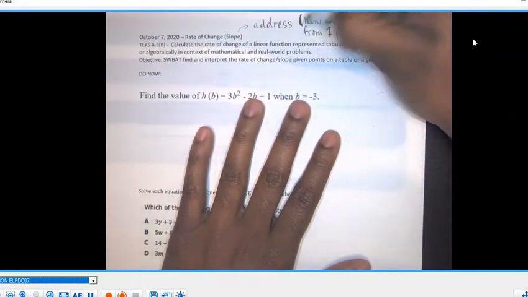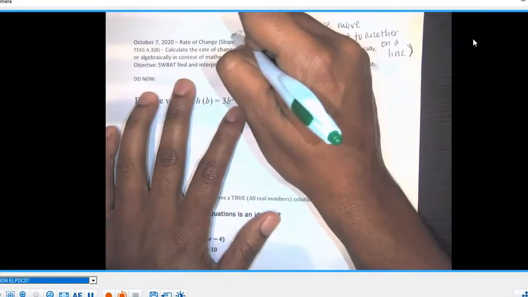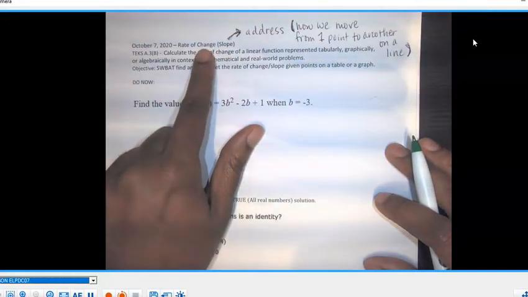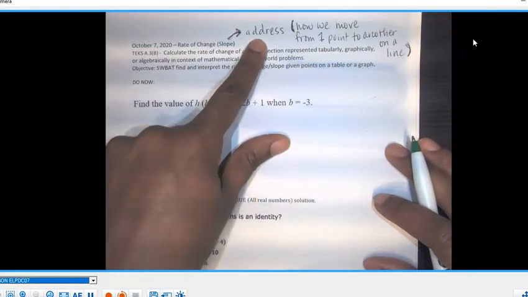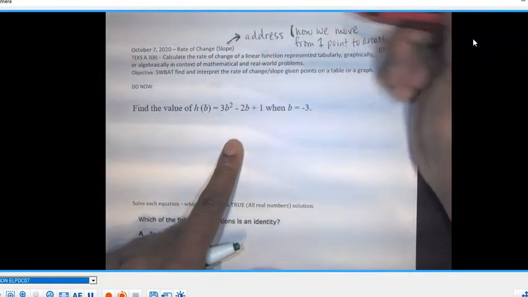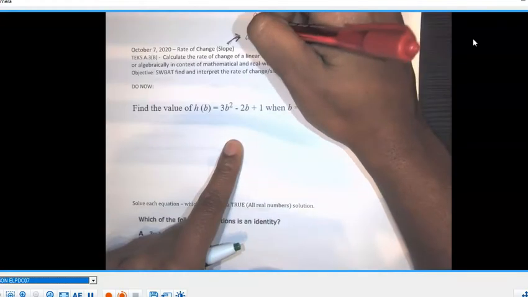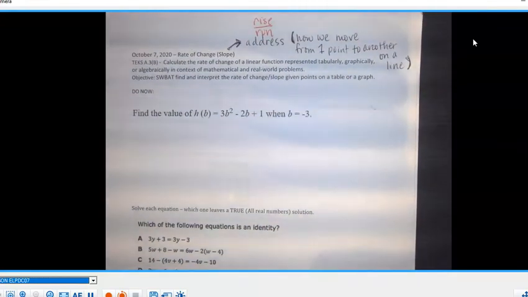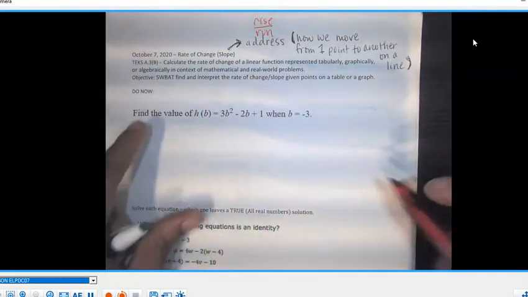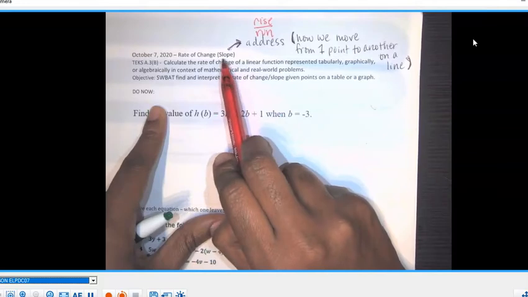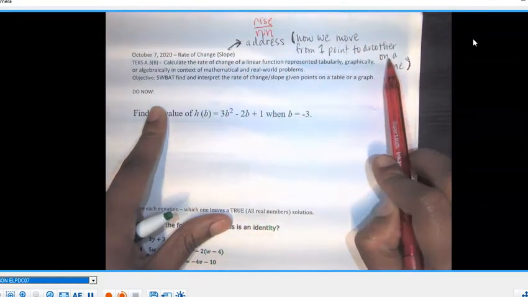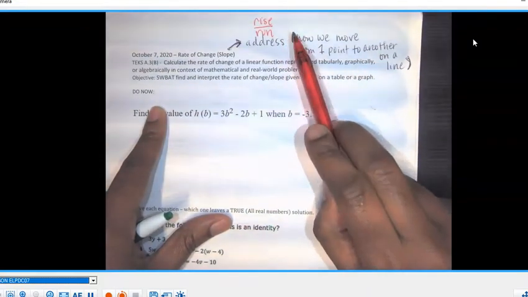That's how I am talking about address, and you're going to see that as I do problems for slope. Again, slope is the same as rate of change. And again, it's like an address. It's our rise over run. So let me put that in another color. Right here above this address, I'm going to put rise over run. You're going to see me do that quite a bit. So if you have the paper, write this down or get a sheet of paper and write rate of change, open parentheses, close parentheses, put the word slope, and then just say an address, how we move from one point to another on a line. Rise over run. Put it in your notes, use a sheet of paper.